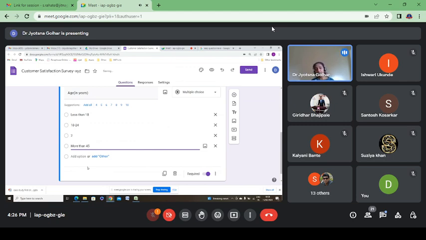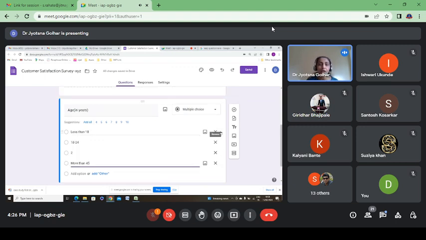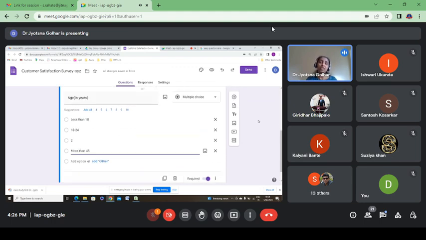So what happened, these scales help people understand, oh, this is a good thing to tell me that I'm in this particular scale. So make sure that it is presentable, error free, and people are not hesitant to answer. And this is a required question because this is customer satisfaction, and I'm going to definitely collect age.